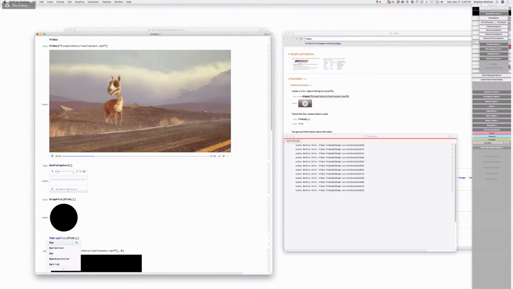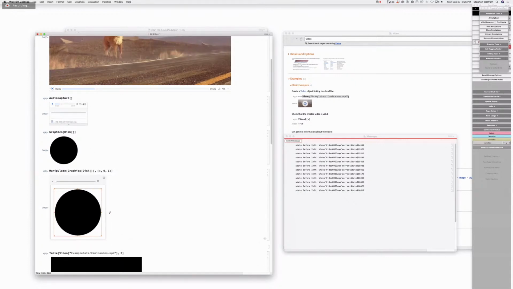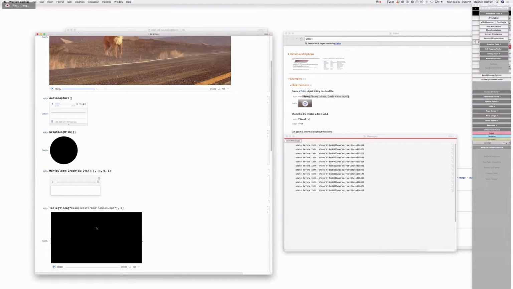But let me point out something else here. Okay, so if I do a Manipulate here, okay, I have a resize there. Somebody was commenting that you shouldn't... now if I do a resize there and I do, oh my gosh, I can delete that? Really? How did that work? What just happened there? I deleted the innards of the Manipulate. Yeah, well, I suspect this is because the innards of the Manipulate didn't depend on x. That would be my guess. Let's just confirm that, because that's really weird that I could do that.